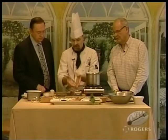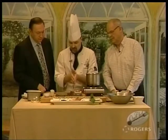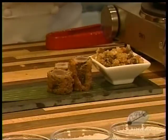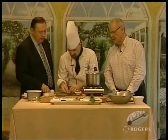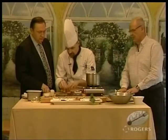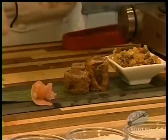So there's your tuna, here's your salad. The salad has some green beans and some adzuki beans in there, the quinoa, and clearly the mushrooms that Steve just added. This is just an amazing dish. I love it, I love it, I love it. And we're going to finish it off with some pickled ginger. Okay, and we got a little bit of wasabi.